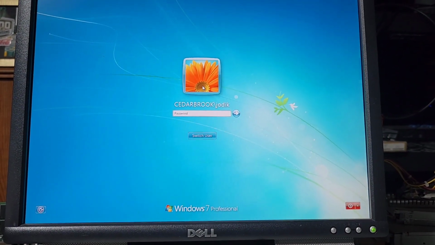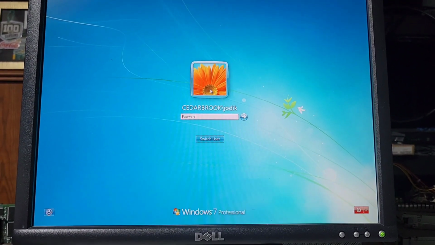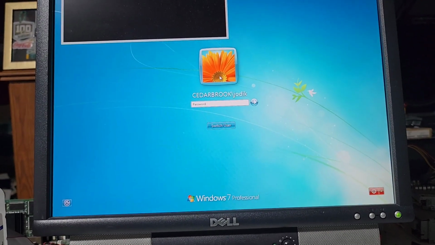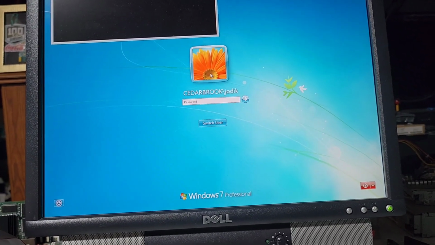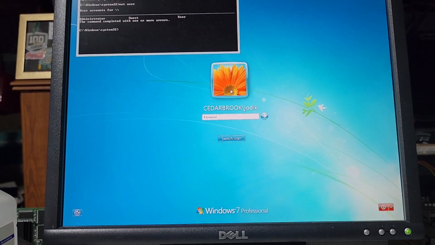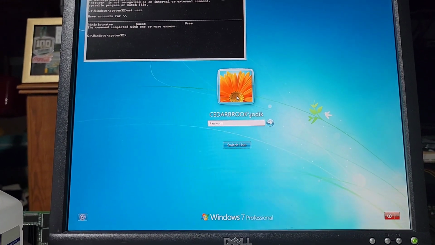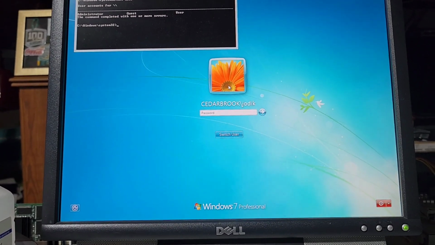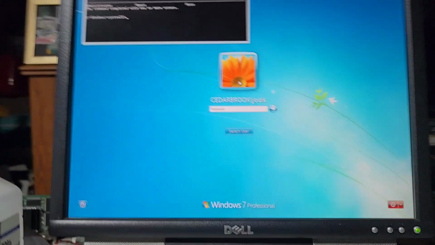All right, so here we are back at our login. We'll hit the Shift key 5 times to trigger Set HC. And there's our command prompt. All right, so then we want to do the net user command. Star. Oh, sorry. Always forget some systems are a little different. And there's our users. So our local users are looks like administrator, guest, and user. So, okay. So obviously we're not going to be able to log in the domain. We're not connected to that network. That's fine. I don't want access to the network anyway.